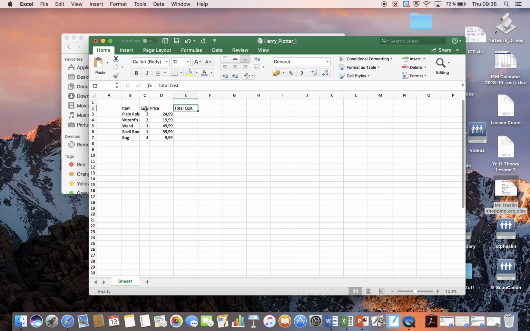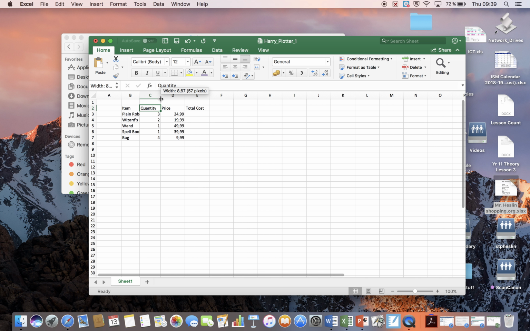Okay, the next thing they ask you to do is to resize the columns, okay? As you can see here, I can't see what the word quantity says. So I want to resize the column. In other words, I want to make it bigger so that I can see my entire text label. The way I do that is I go to the top of the column. Once I have that solid sort of cross, I just click it and I spread it over until I can see the entire word. Great, so now I can see all my columns. I can see I've got items here, column B, quantity here in column C, price here in column D, and total cost.